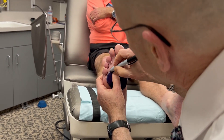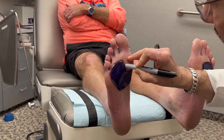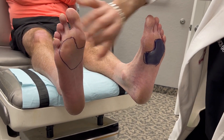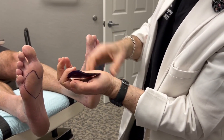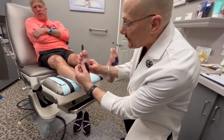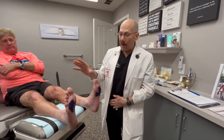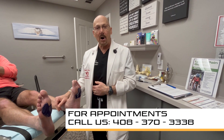You wear this during the day — you can use it with almost any shoe: golf shoe, casual shoe, running shoe, or dress shoe. At the end of the day you peel it off. After you've marked it so you know right where you want it to go, you wash it with soap and water for five seconds, let the sticky side face up, and then it will stick again. You can put it on day in and day out — sometimes this will last a week, sometimes you can get a month of use out of it. This is how I first do a treatment-directed test to determine the best treatment for your condition, which is an arthritic great toe joint called Hallux Rigidus.